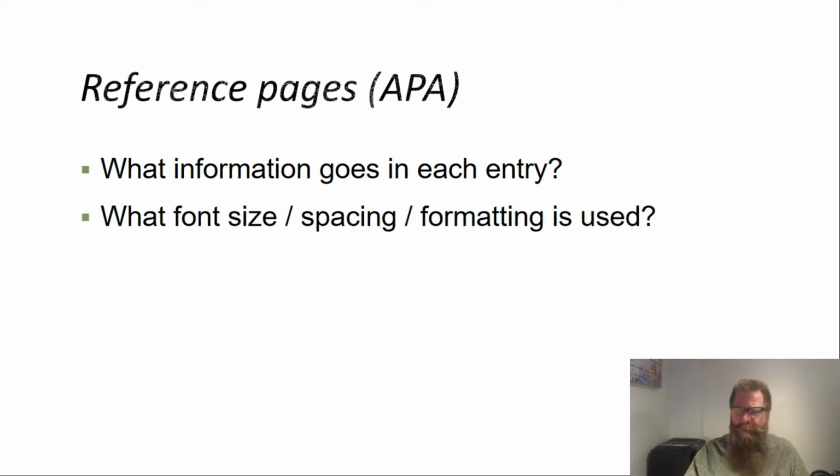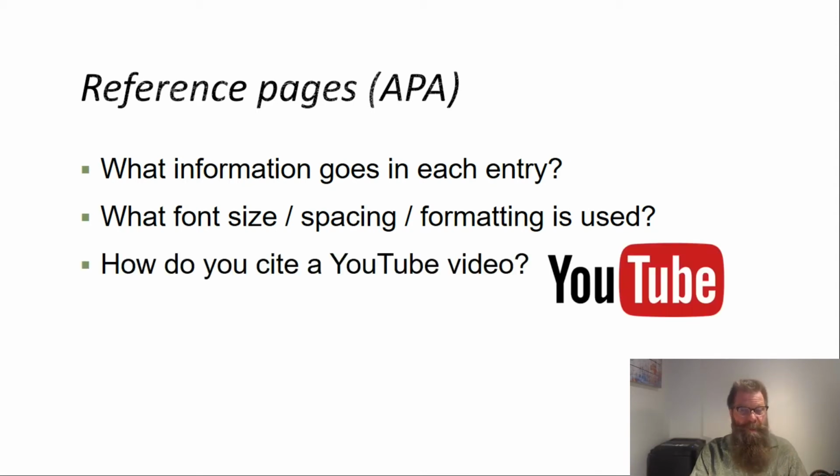Also think about things like font size and spacing and formatting. Think about the things that I've asked you to do in your assignments in terms of size and spacing and formatting. Those are pretty common formatting rules as well. So let's say that you've written something and in it you quoted or you referenced a YouTube video. What do you think would go in that reference page entry to show, okay, this is the YouTube video that I originally saw when I was writing something?